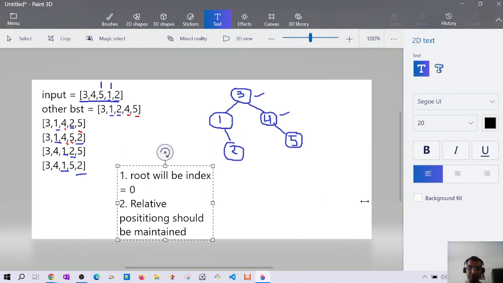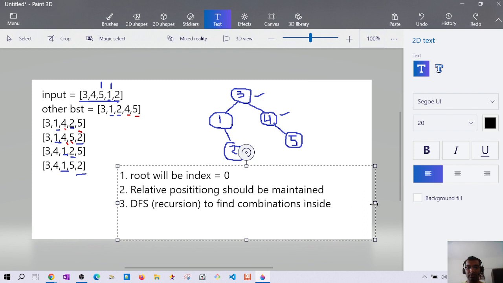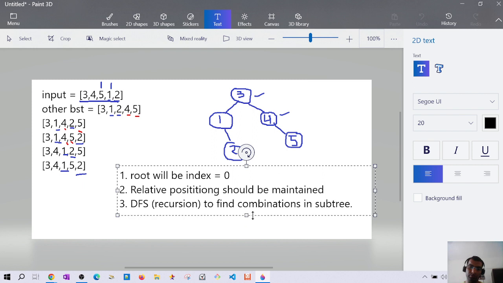And then we have to use depth first search recursion to find combinations inside the tree, or in the subtree, right? So that's it. So now there is one concept of Pascal's triangle.